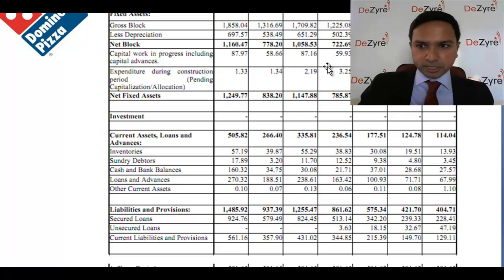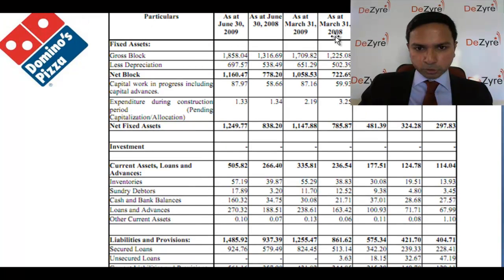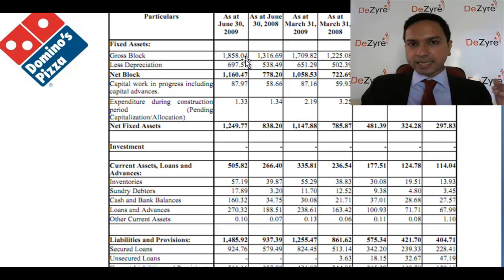So this is the Domino's balance sheet that you're already familiar with. We looked at it a couple of classes back. You see this first line item right there. It says gross block, right? That is essentially Domino's capitalized expenditure. That is essentially the investment Domino's has made in all these things I told you, the ovens, the refrigerators, the furniture, and they have not added it as an expense on their income sheet that year itself.